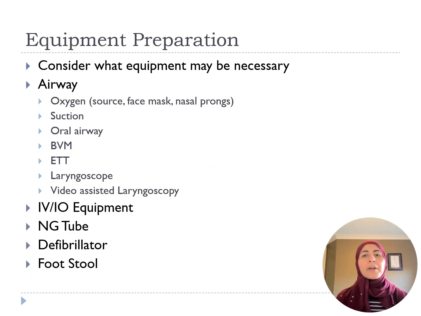If we have time prior to a patient's arrival, we should consider what equipment may be needed for the resuscitation and prepare that equipment. Equipment that should be on hand to manage the airway would include an oxygen source, as well as a method of delivery, such as nasal prongs or a face mask. Suction should be available to clear secretions from the airway. An oral airway should be ready in case of need. A bag valve mask ventilator with an appropriately sized mask for bagging in case the patient requires it. ET tubes with half a size larger and half a size smaller available in case of need.